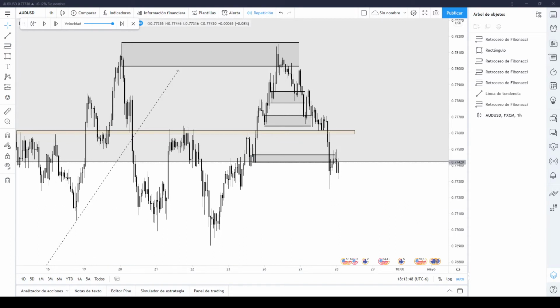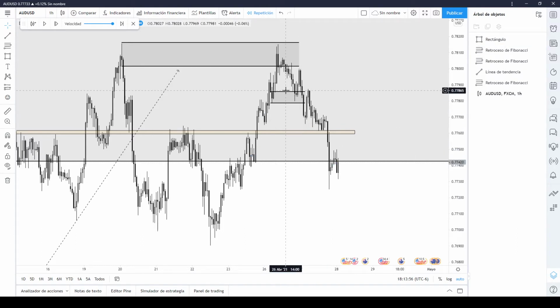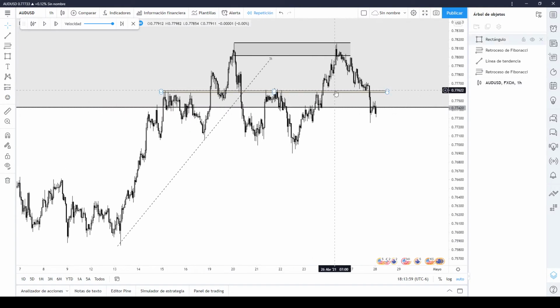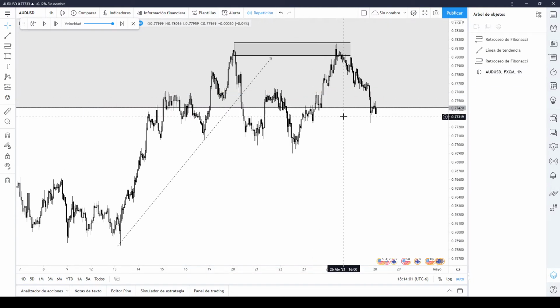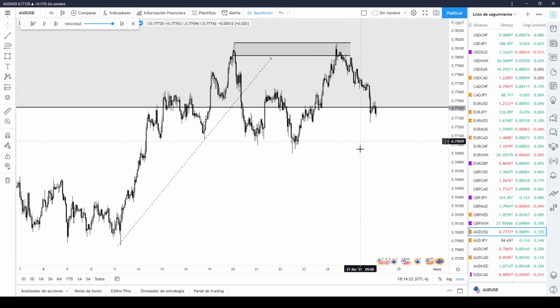Did you guys get the whole idea of the strategy? It's pretty simple. What I like about this strategy, and it took me a few years to trade this way, is that it's a very mechanical way of trading. I actually have a checklist here in front of me that I always use before I place a trade. So I need to look for the exact same patterns over and over again, and then place the entry, execute the order.